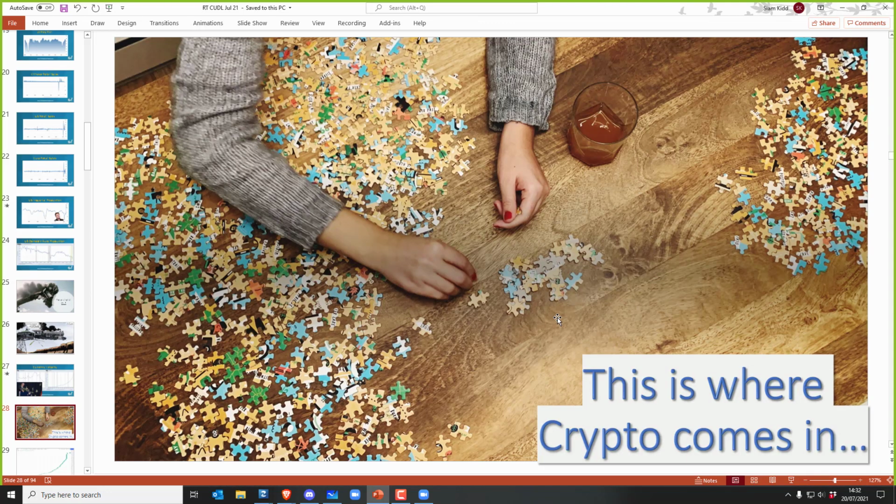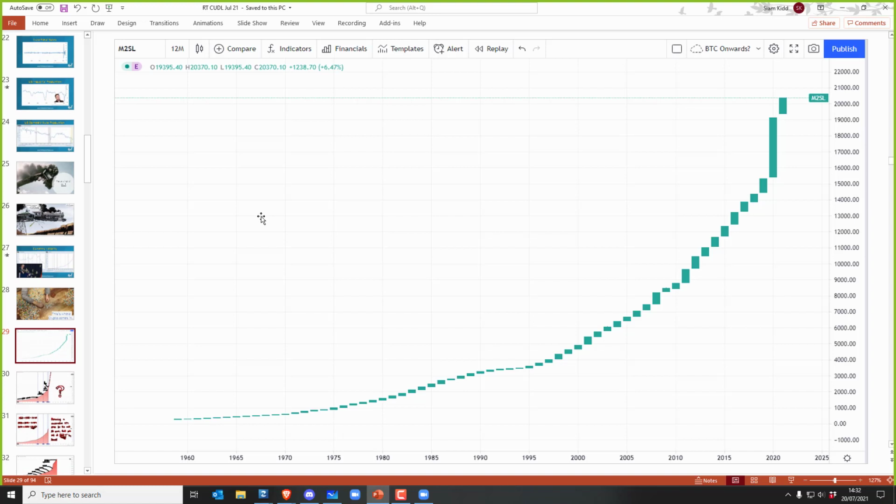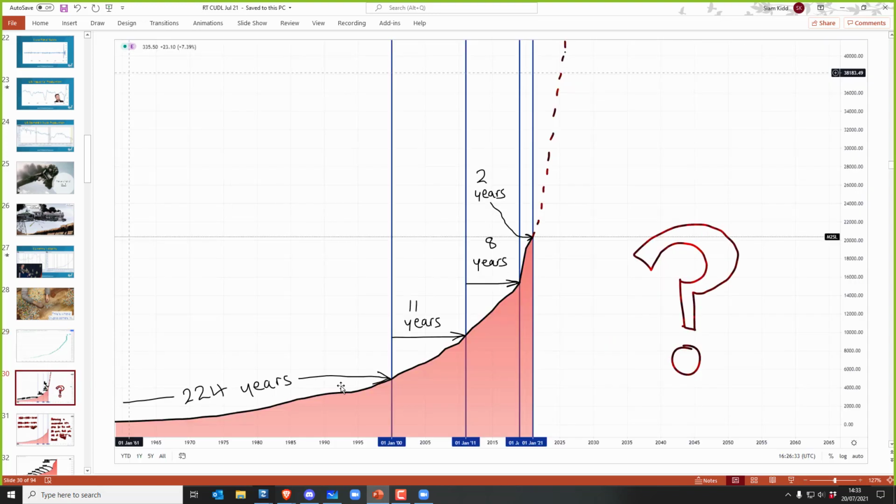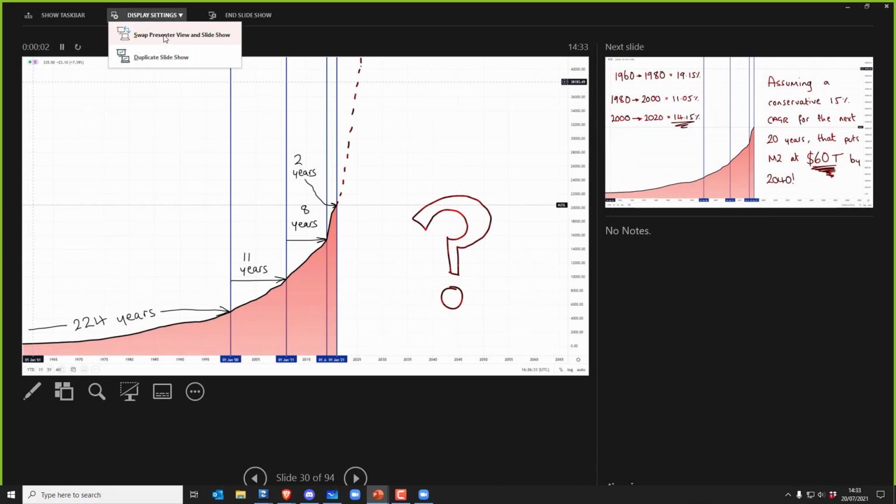So this is where crypto comes in, and to a degree, this is a very tenuous link. I had a look at USM2 on TradingView. I was trying to find a candlestick chart, and I found it. It looks awesome. I mean, isn't that the most bullish chart you've ever seen in your life? Not a single red bar in sight. Now, why is there not a single red bar in sight? Because the US Fed never stops printing. They're perma printers. And so I then converted this chart into an area chart and made it red. Actually, let's see if I can do it this way.